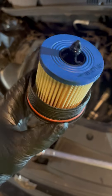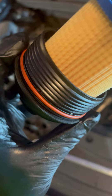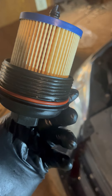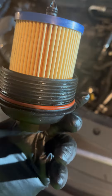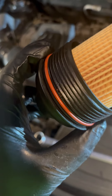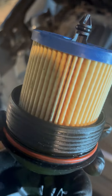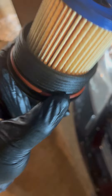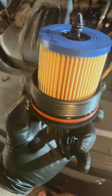Here we have the new filter in with the new gasket or o-ring on there. When you take that o-ring off, I just use a small micro screwdriver. There can sometimes be gasket or o-ring residue in there — you can scrape it out and clean it with a grease rag. I would recommend doing that once in a while to keep your seal as tight as possible, because that is the role of your gasket.